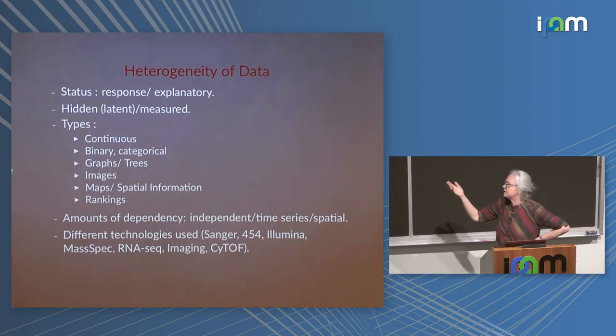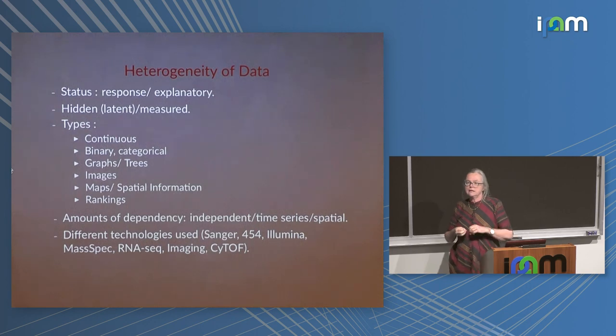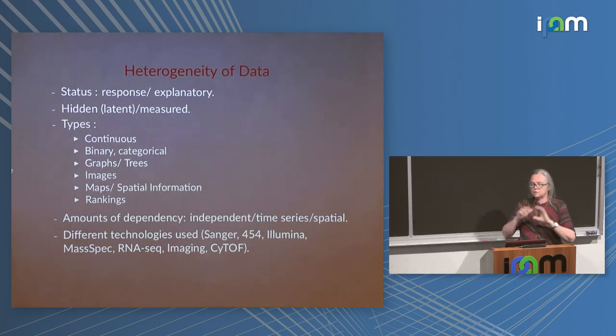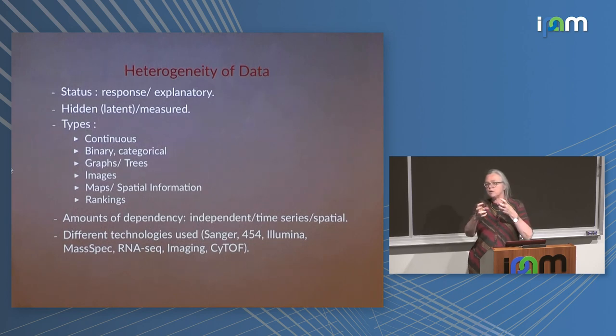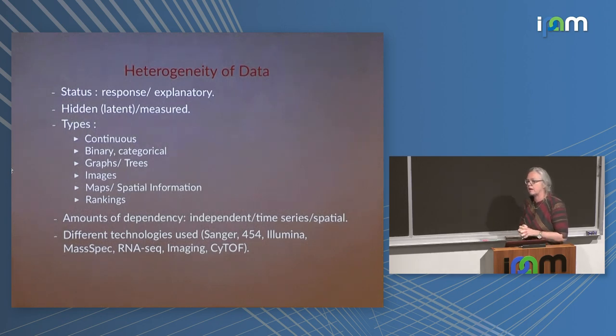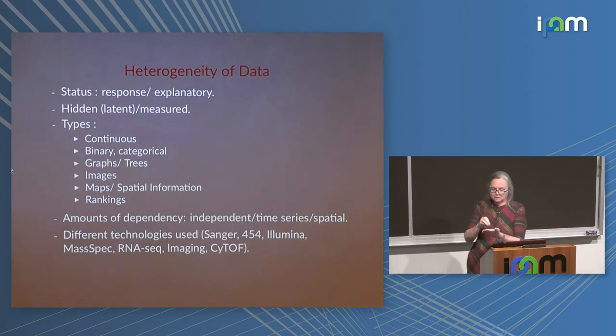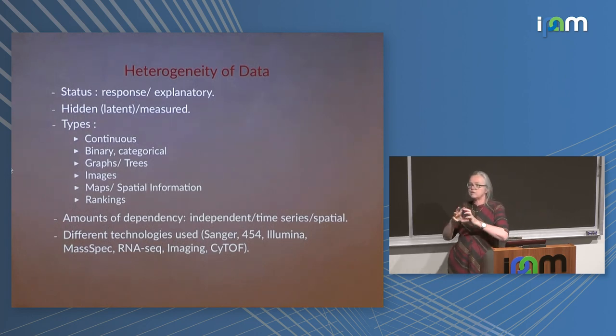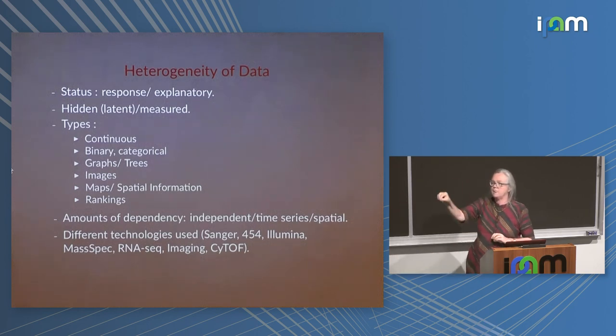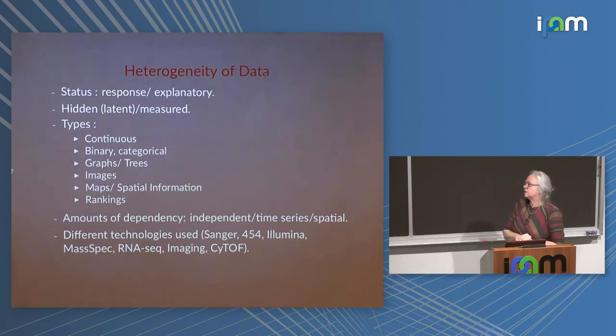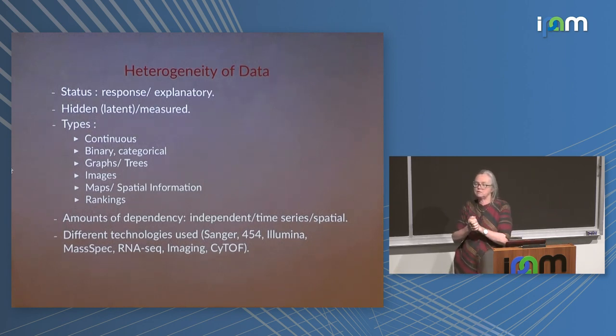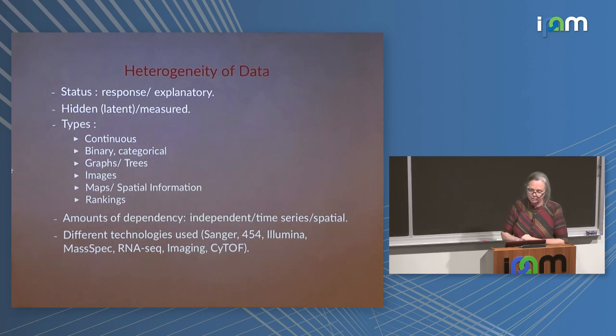Of course, the heterogeneity happens at many levels. If you're studying pregnancy and you know the term of the pregnancy, then you have a response that you want to explain, and it's a very easy problem. Now we do a lot of supervised learning for that. You can predict preterm, you can predict whether it's a tumor environment or not, you can predict diabetes or not, all of this using huge amounts of data, and you have a response. But in fact, most of the time, we don't have a response, and the methods are unsupervised. When people come and see me, they often have data and just say, what's going on? So it's an unsupervised situation.